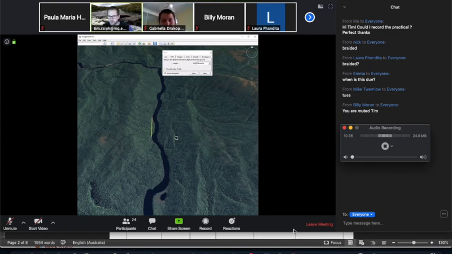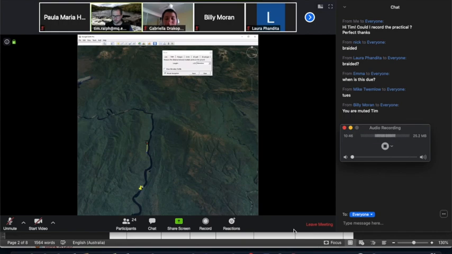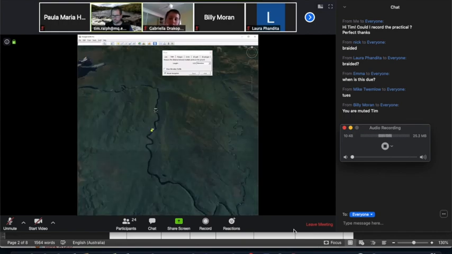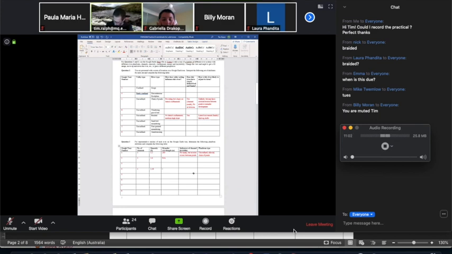So what I'm going to do is not calculate an average of the meander wavelength here, because you can see an average is not particularly meaningful. This is quite meandering. This is not so much. That's almost dead straight. That's almost dead straight. What we'll present here is a range. So go back to our worksheets. The range of meander wavelength here, it's a range from 1,030 to 1,480 meters.